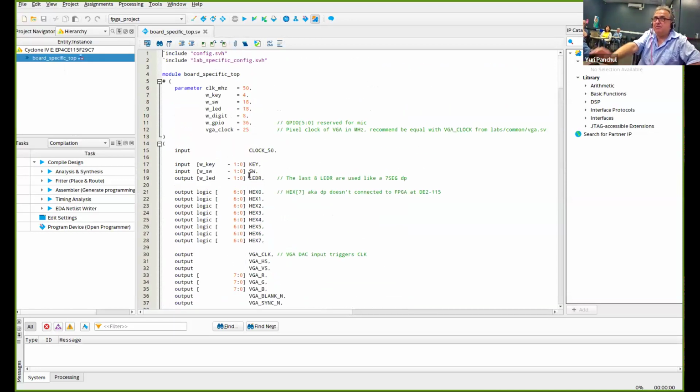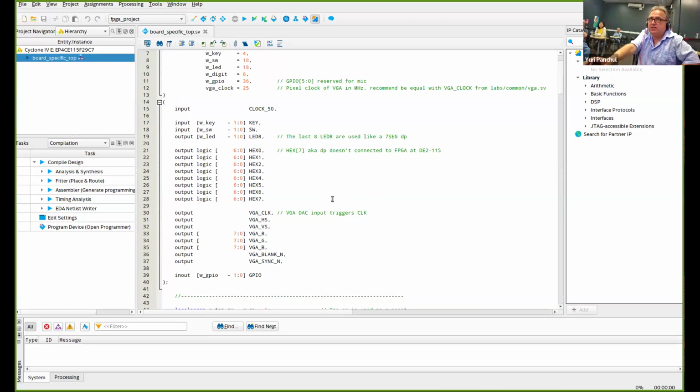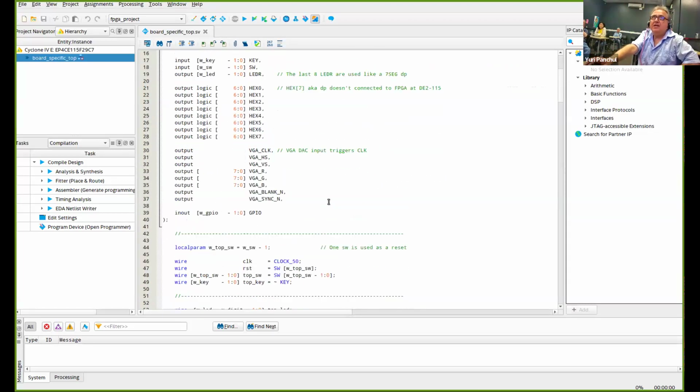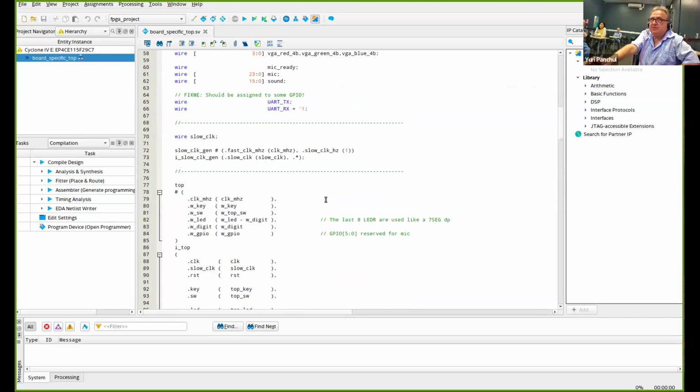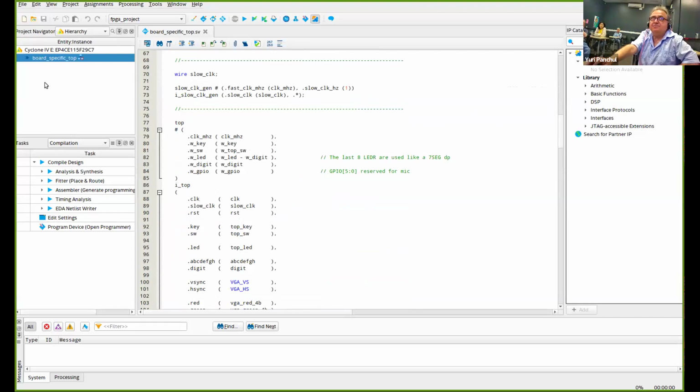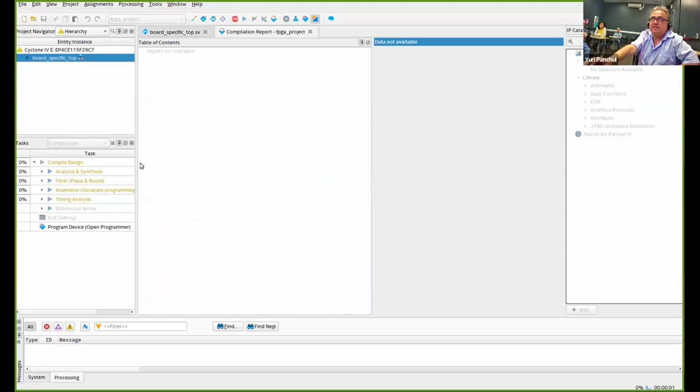On the top is a board-specific top module which connects to outside peripherals like buttons, LEDs, and 7-segment indicators. Then it specifies modules, and then you can press here and synthesize.